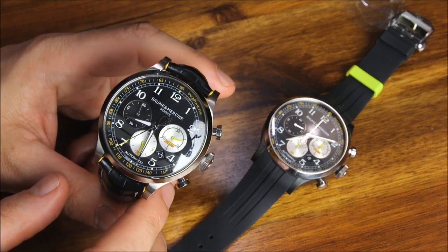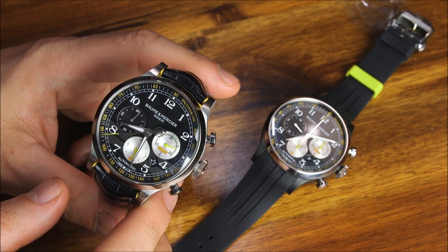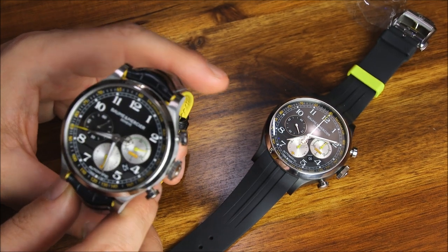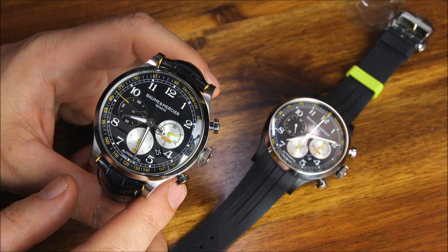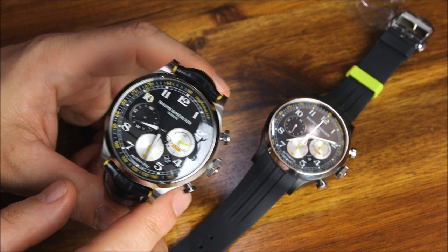Shelby's classic car is the AC Cobra, and we got to actually play with a couple of Shelby Cobras down in Irvine here in Southern California at Super Performance, which is an authorized retailer of Shelby AC Cobras — so if you want to get one, we recommend Super Performance.